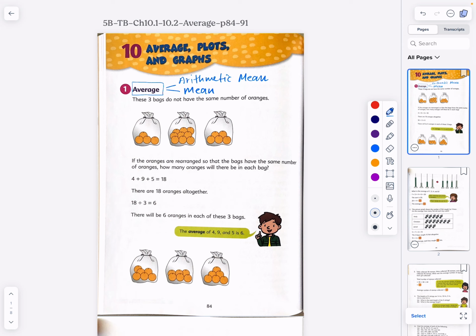And how did it come about? For example, a very basic example. We have 3 bags of oranges. This bag has 4, this bag has 9, and the last bag has 5. If I had 30 bags of oranges, how can I quickly figure out approximately how many oranges are in each bag? Well, step 1, we add up all the oranges. So 4 plus 9 plus 5 equals 18. If we distribute them evenly or equally, there would be about 6 oranges in every bag. So we say the average number of oranges is 6.